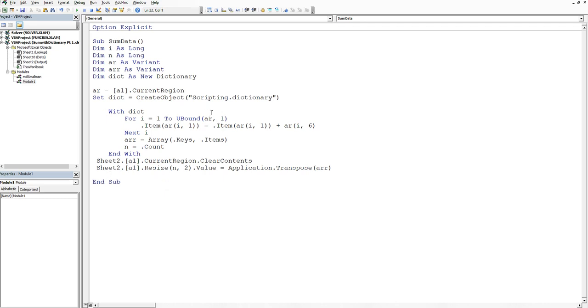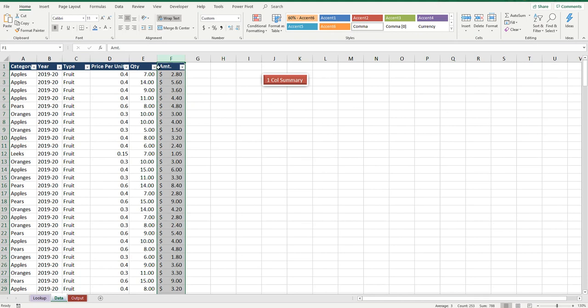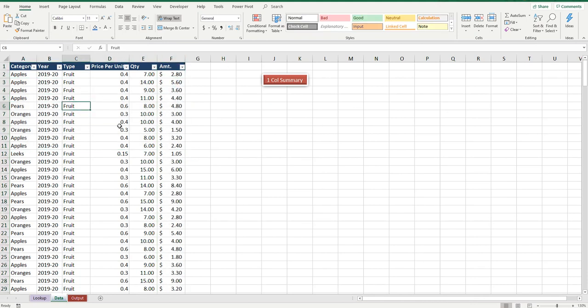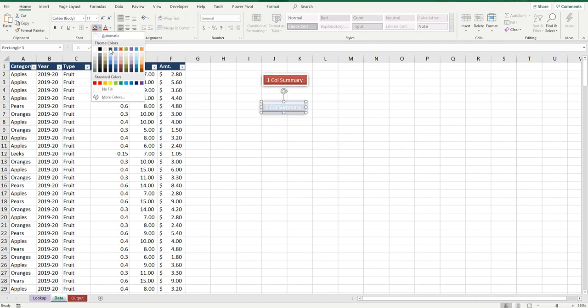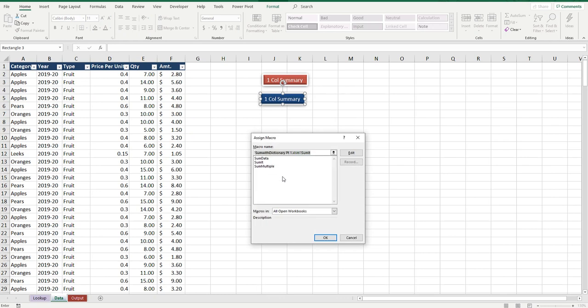Okay, so this is where the rubber hits the road, yeah? So effectively, inside of our worksheet, what we'll do is we'll run this procedure. So I haven't actually referenced this sheet, so we've got to be on this sheet, but we'd have a button. Let's say we had this button, copy, paste. We might change the color of this button to be sort of a navy blue, and then we'll assign a macro to that button. So some data, that was the one we just created.